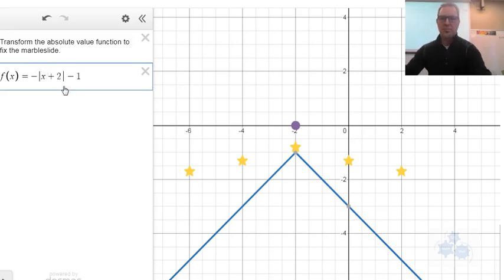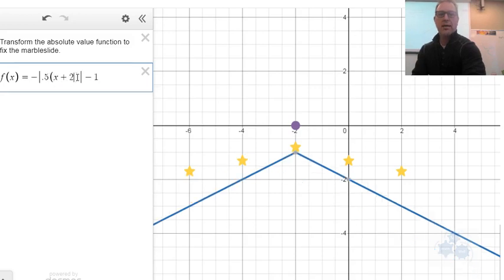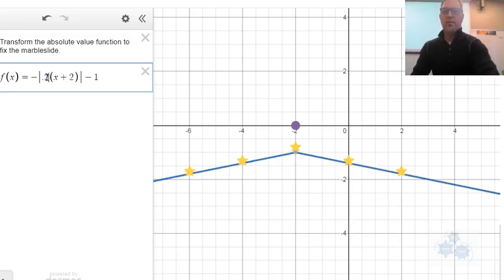Now if I try and adjust B, put a 0.5 in there, what just happened? In 1.3, I showed you this when I taught you 1.3. Remember that this has to be factored in here. So now I'm moving this over actually 4 units, not 2. So watch this. If I put a set of brackets in here, then that straightens things out. So your B value and the H value, you have to have this factored inside there. So that needs to be far less than 0.5. Ooh, that looks really good.